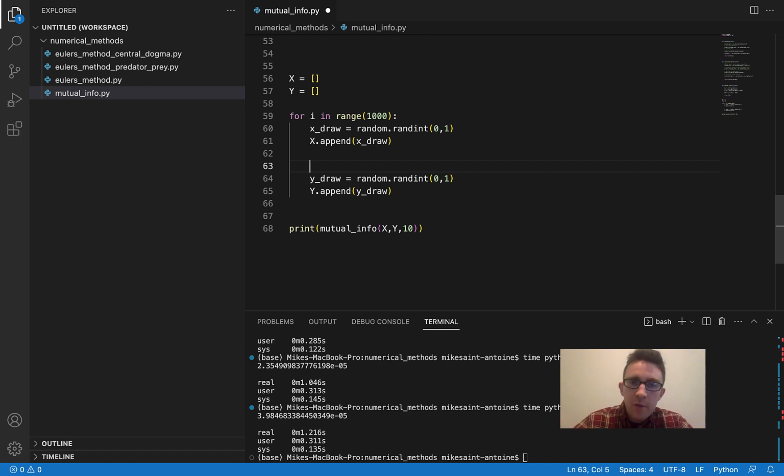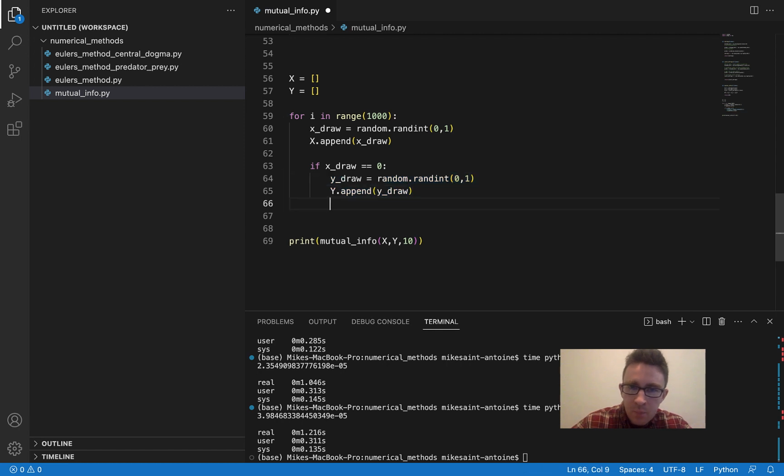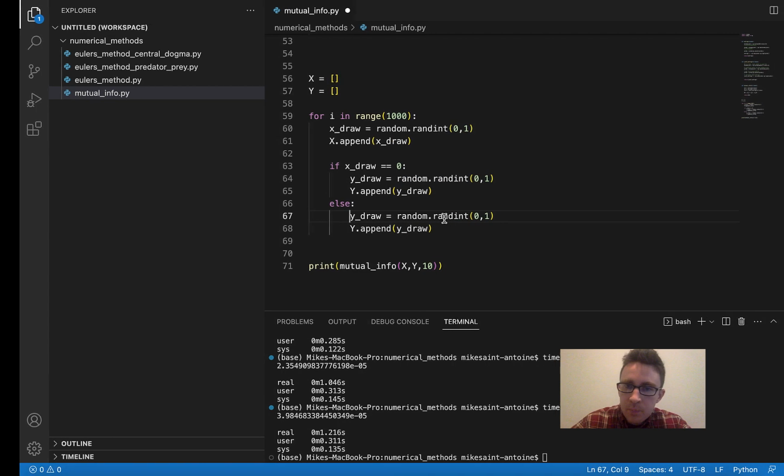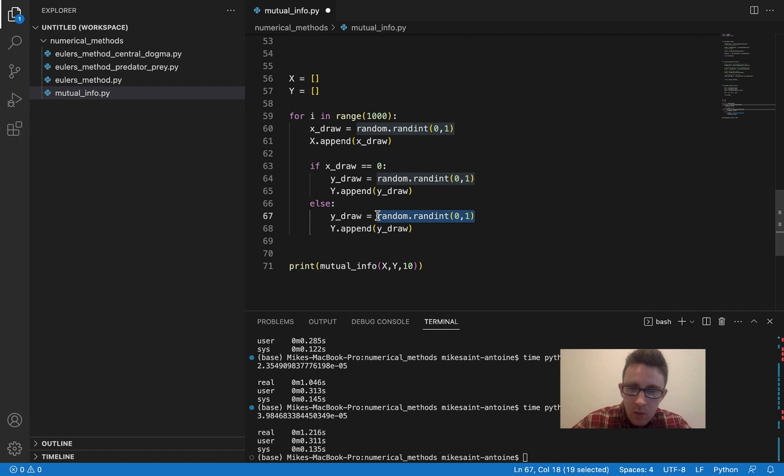So let's say that if x draw equals 0, then we randomly choose y. But if x draw equals 1, if we get a 1 for x, then we're going to say y draw equals x draw.